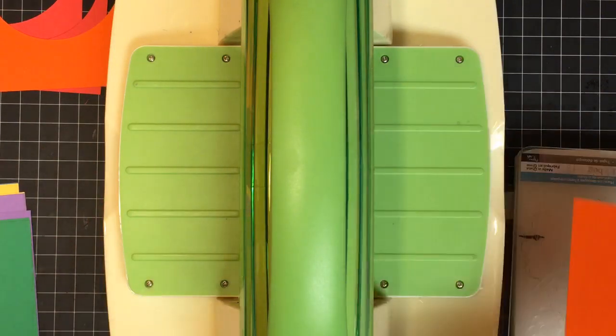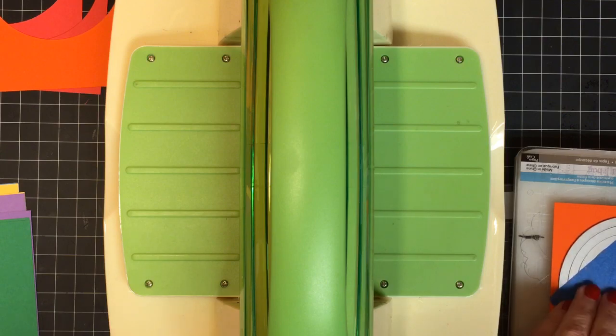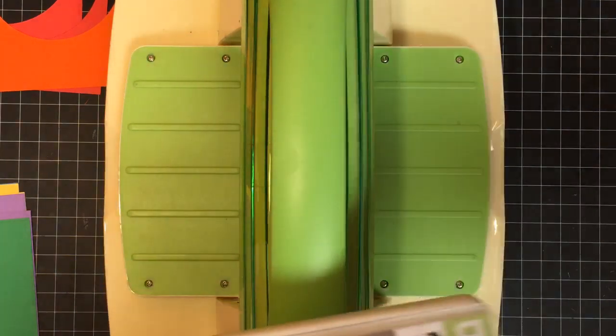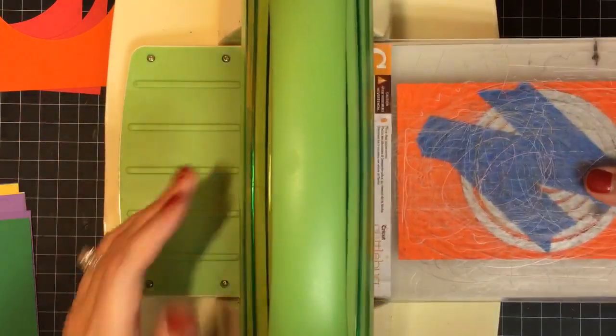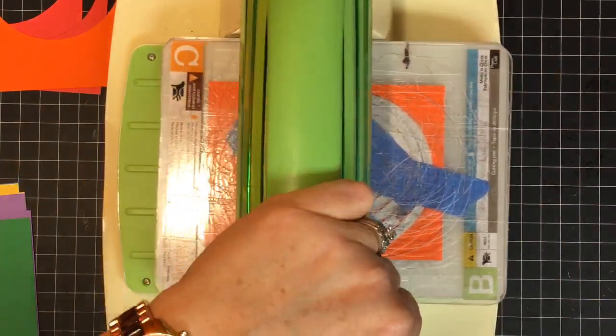All right, so here's this, and then this. See how I'm just putting it up toward the top? You really could put it right dead in the center too. It doesn't really matter. A Cuddlebug is this cutting machine that I'm using. It's a die cut machine, but there's all different kinds. This is just the one I have.